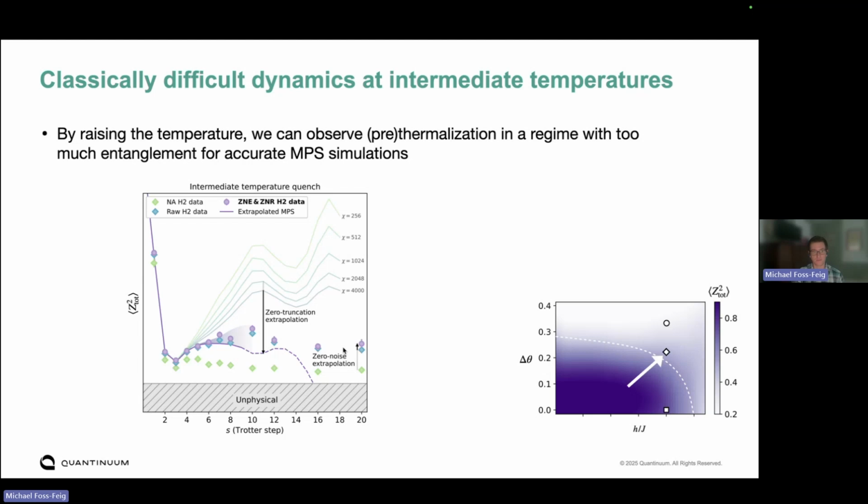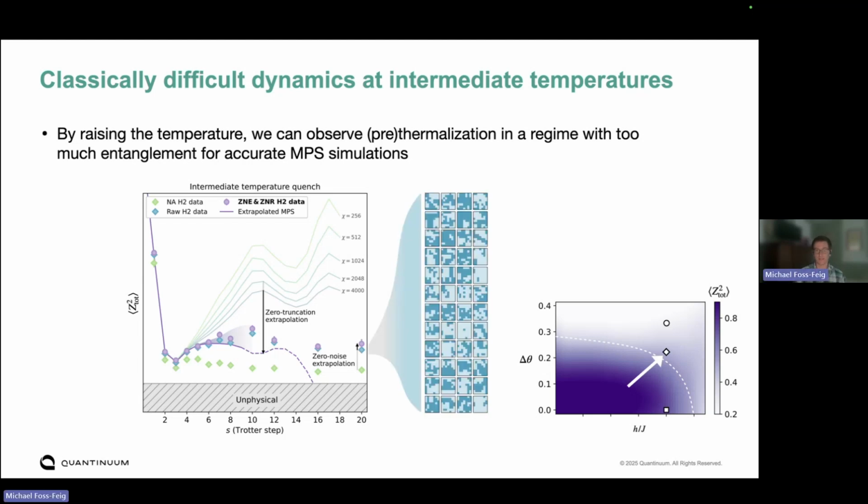where MPS fails badly. And once again, if you look at the raw data at the latest time, now things look a little less ferromagnetic because we're sitting up here near the phase boundary, but you could even see rough qualitative signs of what you'd expect, namely domains forming on many different length scales that you should see in an equilibrated system near a phase transition.